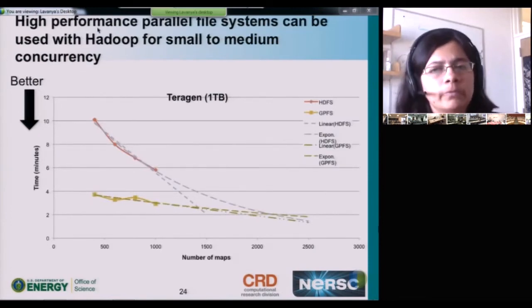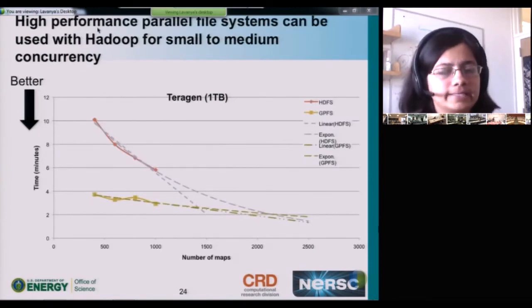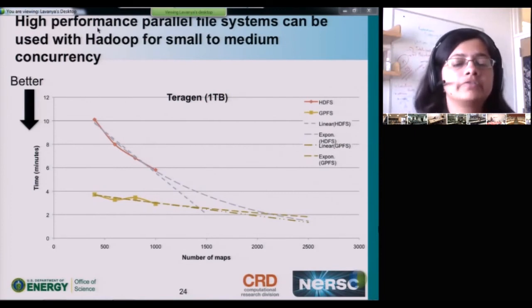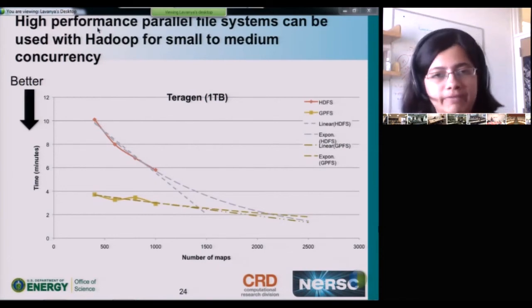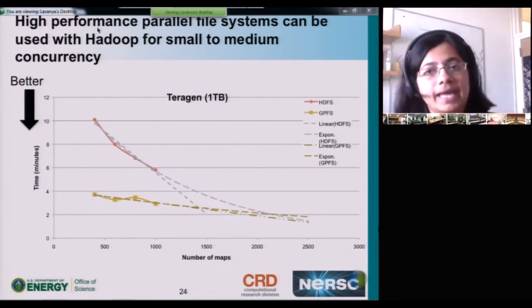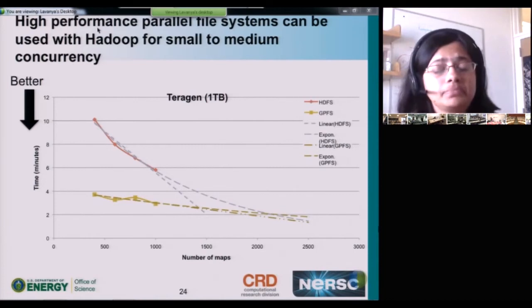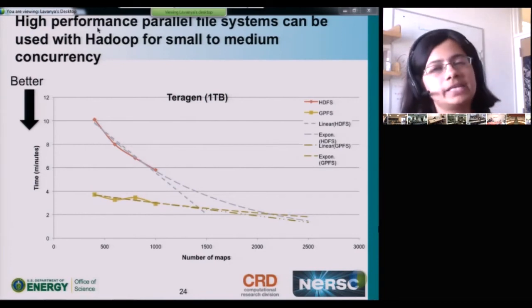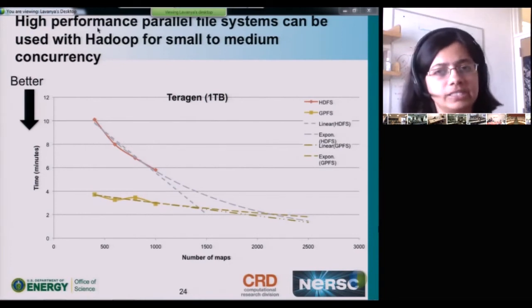So the question was, at what point in the write cycle does the scalability that comes from HDFS, because it has its own local disk on each node that it can rely on, do better than GPFS. So this graph uses TeraGen, which is the precursor to TeraSort, which is a sorting benchmark, and TeraGen basically generates a lot of data. Essentially, that's what it does.